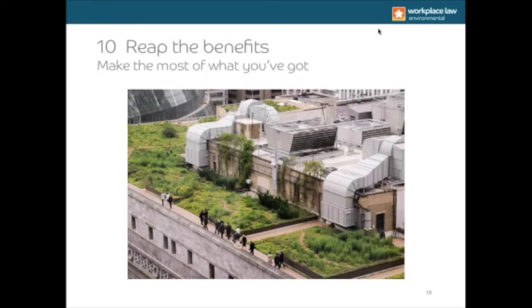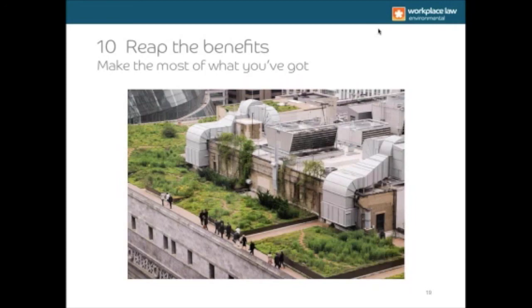These could include the financial benefits. We've talked about savings in utilities, but you may find it easier to raise investment from banks and in other financial institutions, which are increasingly keen to see businesses controlling their environmental impact, as well as the increased sales opportunities. Large businesses and government departments may only deal with businesses that have an environmental management system. Another benefit may be lighter regulation. Even if an EMS is not a regulatory requirement, by showing your commitment to environmental management, you may benefit through less frequent site visits from regulators or reduced fees from fines.